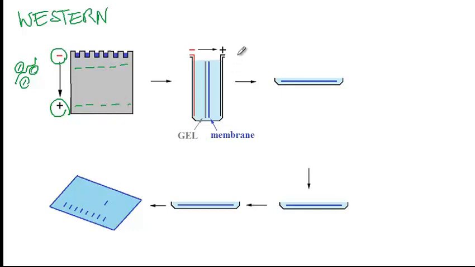In the next stage, we use this gel electrophoresis apparatus, which will electrophoretically transfer proteins onto the membrane. Usually the membrane we use is called PVDF. It's different from the nitrocellulose paper we use for Southern and Northern blots. PVDF stands for polyvinylidene difluoride, and it's pretty good for binding proteins. So all these proteins with a negative charge on the gel run from the negative side to the positive side, and are transferred to the PVDF membrane. Now we have a PVDF membrane that has all the proteins attached to it.